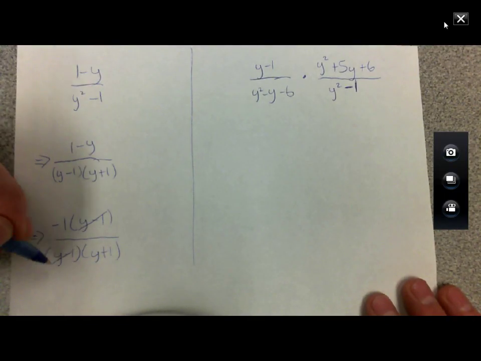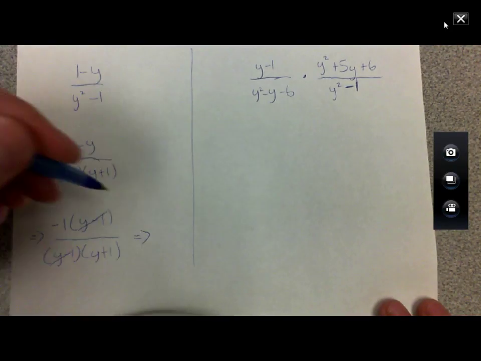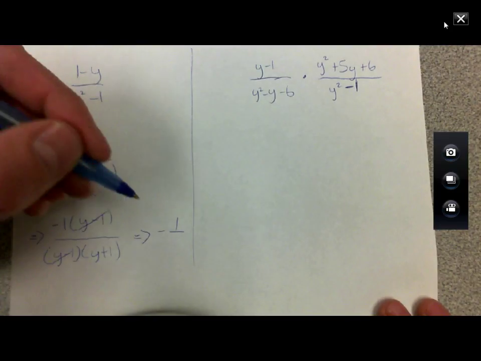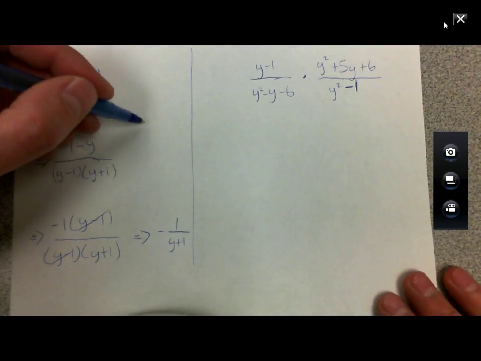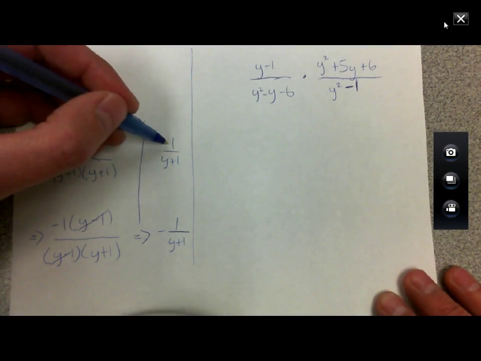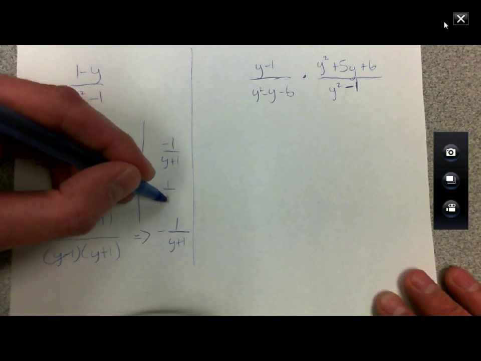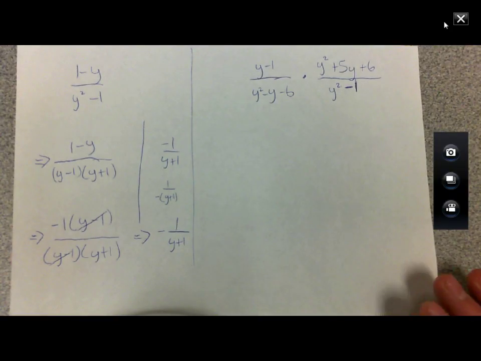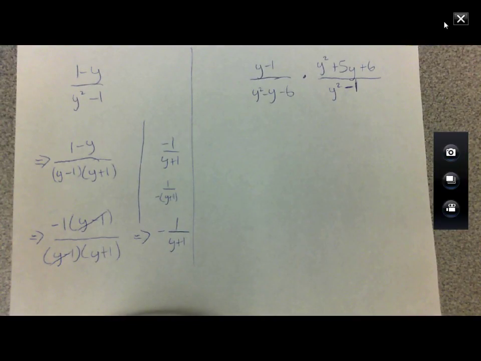And now, y minus 1 and y minus 1 are common factors. They divide to 1. My final solution then would be negative 1 over y plus 1. Or the negative could be in the numerator, negative 1 over y plus 1. It could be in the denominator. And so I'm going to kind of put that on the side here, that the negative, it doesn't matter where you choose to put it. It could be in the numerator, it could be in the middle, or if you were trying to be really fancy, you could do that, I suppose. But really, all these give you the same result. And so any of those are correct.